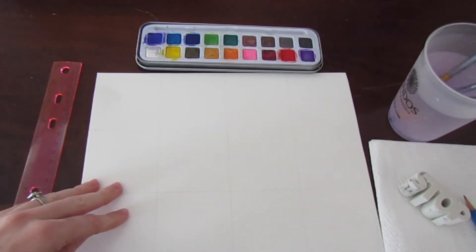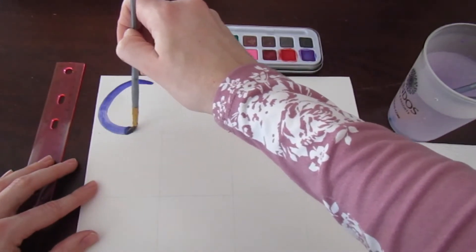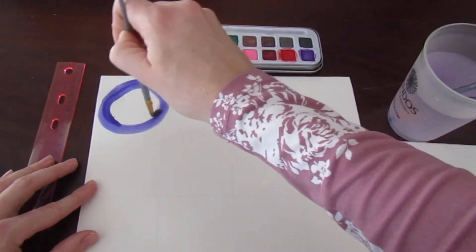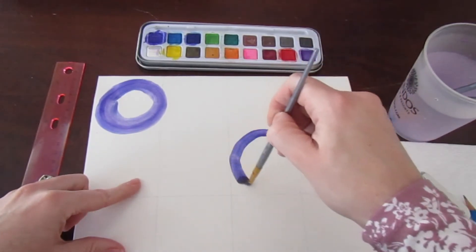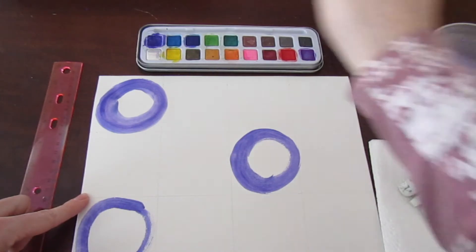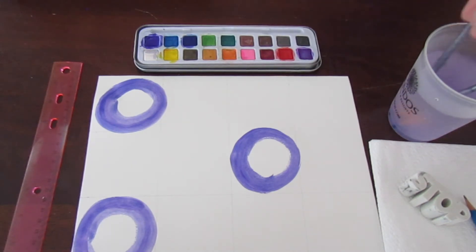Wetting your paint brushes, whatever paintbrush you decided to use, you're going to go into your watercolour. I'm going to start with purple and draw a circle that stays within your grid — each circle will fit inside a square. On Kandinsky's paintings, he uses very vibrant colours and also uses two colours per circle. I'm going to draw three circles in purple. The layout of your picture is completely up to you — that's kind of the exciting part about art; you're really the artist, so you run the design of your masterpiece.